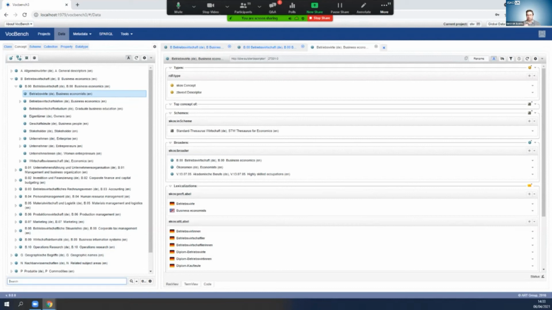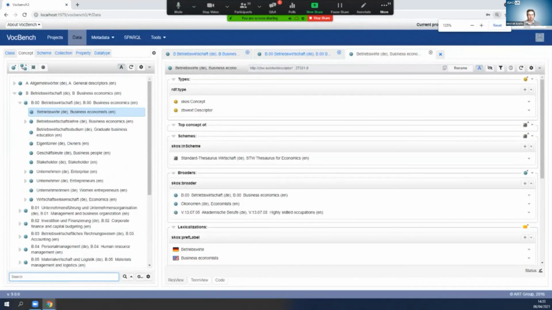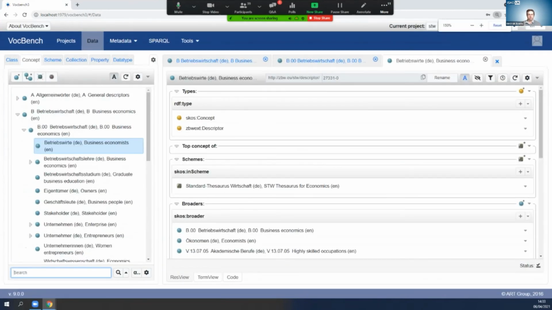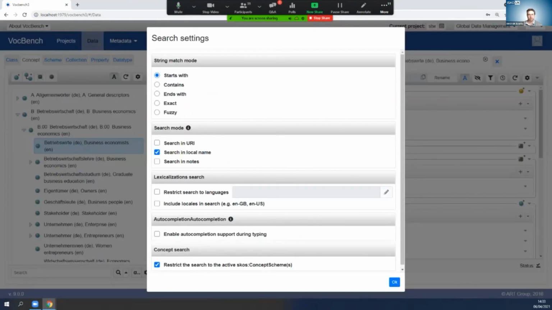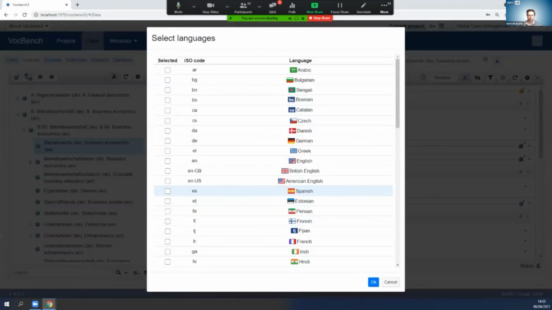So what I'll do is let me just zoom in a bit so everybody can see. So on the search down here, the first thing I normally do when I start up a new project is I'll click this, and you can go starts with, contains, ends with, or what have you. But the nice bit on this particular application is you can restrict it to a certain language. So for example, if I wanted American, I'll just do all those three English, but then you click OK.